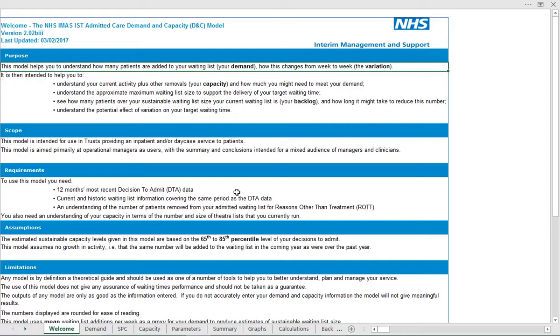In terms of the limitations of the model, it's important to note that, as with any model, this workbook represents a numerical approximation of real-life events, so please be careful when interpreting the results. Anything that's produced by these models needs to be sense-checked against operational experience. Discussing the implications of the outputs with operational staff is an excellent method of sense-checking, as such staff will frequently be in tune with what's happening.